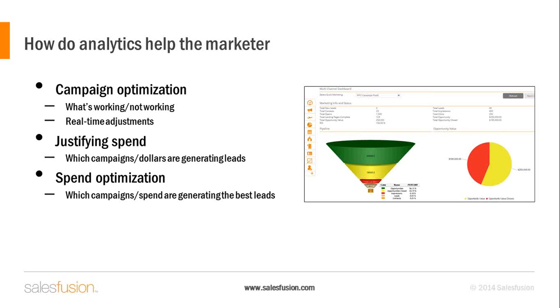So, marketing, you don't need to wait until the very end. You can do some predictive analytics if you have a CRM system in place and it's been in place for a while and you have those metrics from sales. So you can work together with sales to kind of shortcut, not have to wait till the deal closes per se and has been invoiced by finance in order to run your ROI report. You can be a little forward thinking in your ROI reporting. And that leads to spend optimization.